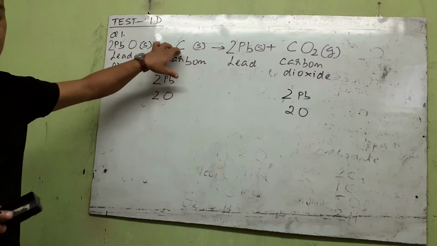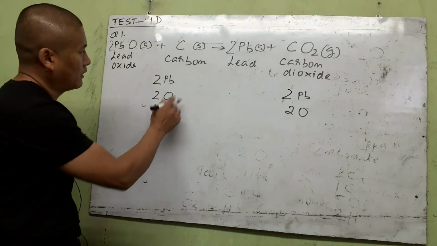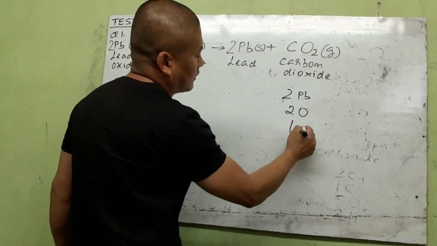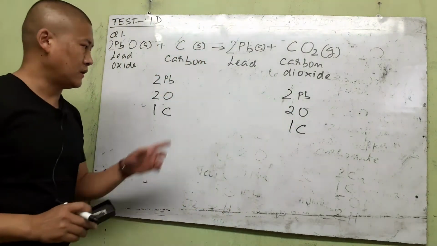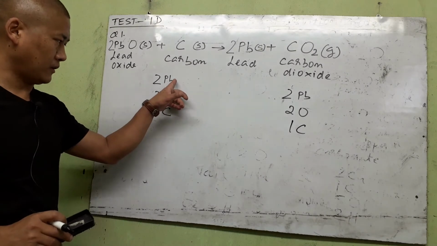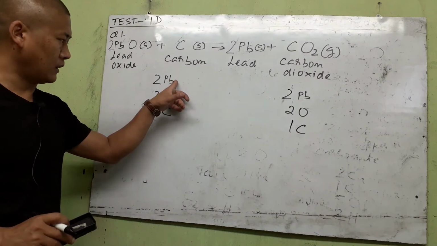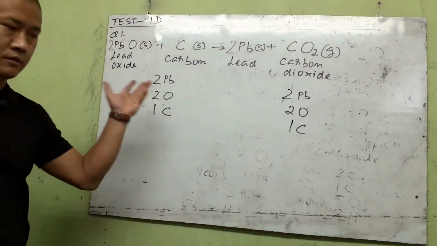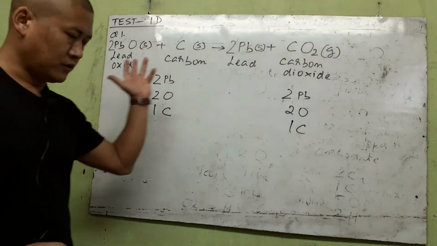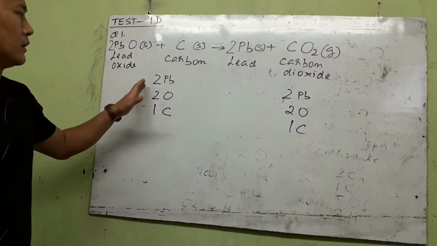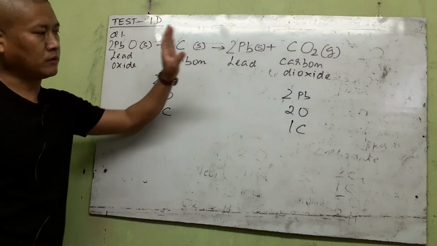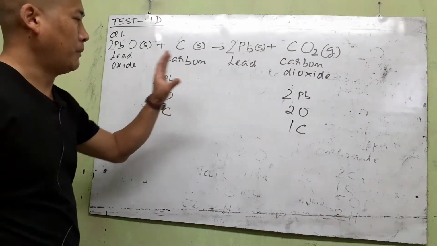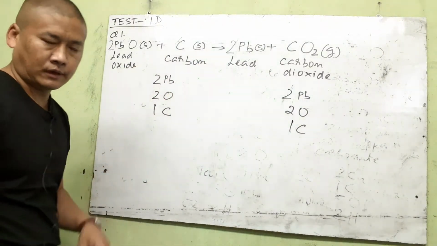One more atom left here, carbon. So 1 carbon on the left, as we can see at the back, no number. Here also at the back, no number, so 1 carbon. Only these 3 types of atoms are there: lead, oxygen and carbon, and they are all balanced on both sides. That means the number of each atom on the left side is now equal to the number of atoms on the right side, right? That's called a balanced chemical equation, right?